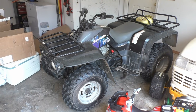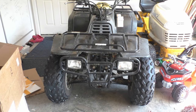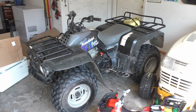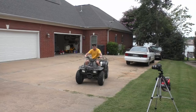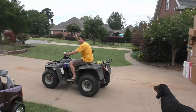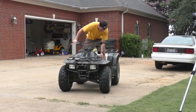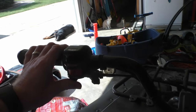Today, I'm working on a mid-1990s Kawasaki Bayou 300 ATV that will not start. I'm going to quickly show you how I go about diagnosing the issue and hopefully how I fix it. Just to give you some backstory, this quad had been running great, but then the last time I got it out, it started sputtering and became difficult to restart. Now when I try to start it, this is all it does.